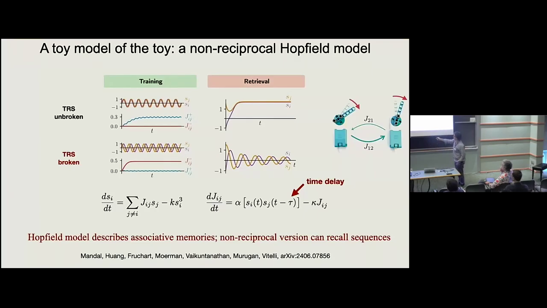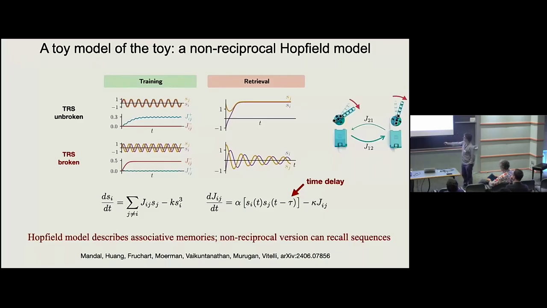And as you apply manually the oscillation of the spins, notice that this object, which is the asymmetric part of the interaction matrix, stays equal to zero. Whereas the symmetric part acquires, as a function of time, a steady state value. As a result, during retrieval, after training, the evolution stops at the J's. So you take whatever happened at infinity, you run your experiment, and what you see is that the two S_i and S_j converge to a static parameter at infinity.